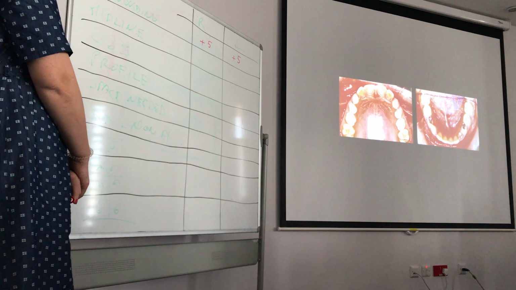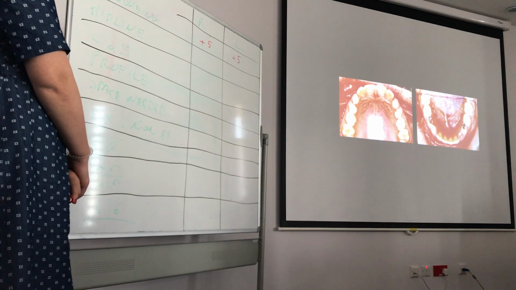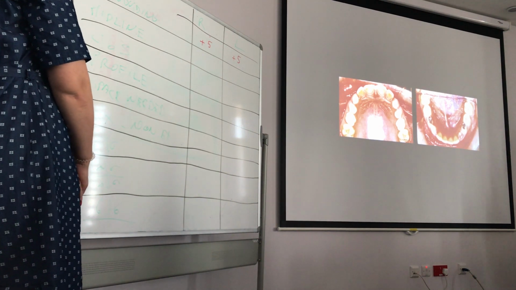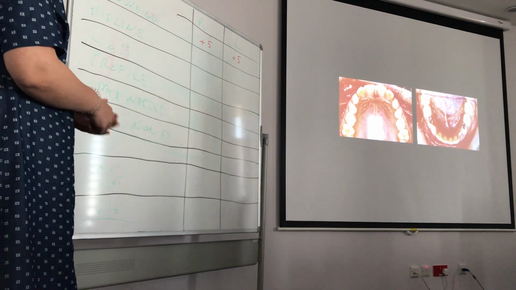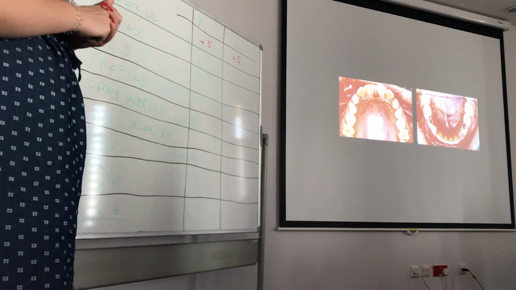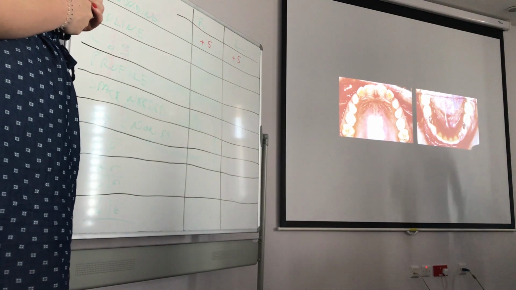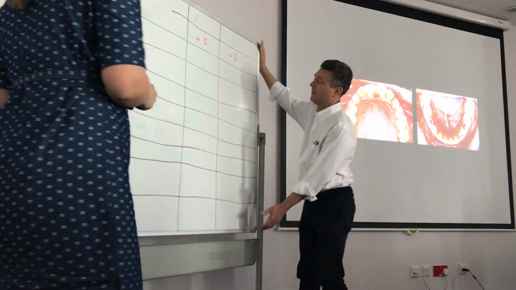E minus 0.5. No, wait. E minus D minus 0.5. Oh, okay, I got it. I'm sorry. Can you demonstrate, please, because we have no idea. Demonstrate with... The first deciduous is E. The second, I'm sorry. That's okay.